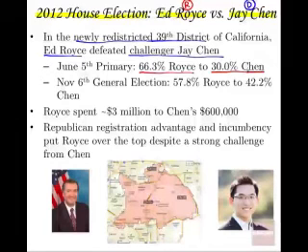Now, the November general election, which took place 5 months later, had the results of Royce winning a pretty sound victory, but definitely with a smaller margin than before. So the spending kind of equalized a little bit more. Royce, as the incumbent, had more money raised, and he won 57.8% of the vote to Chen's 42.2%. Again, the money was a huge factor. As an incumbent, Royce spent roughly $3 million to Chen's $600,000.